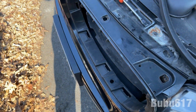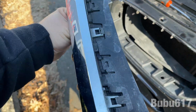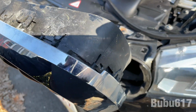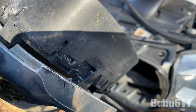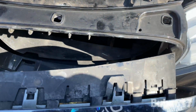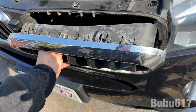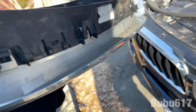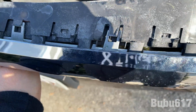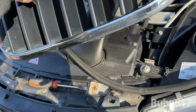All right, guys, so I already took one out. This is what you're gonna do. There's 2 clips on the top. There's that one, that 2, right? When you pull, you're gonna pull out a little bit, then you're gonna see this 3rd one on the side. Clip that one in, and then there's gonna be another one on this side. Clip that one. Once you do those 4, it's gonna start sticking on like this, okay? And then there's 3 tabs in the bottom. What I did, I just pulled and kept pulling, and they just popped out.